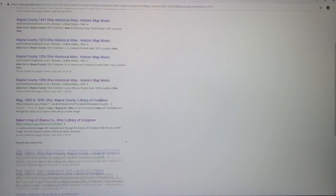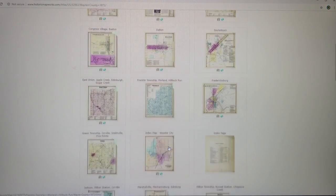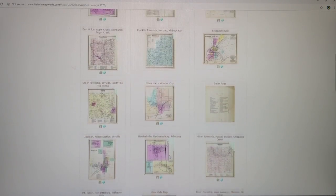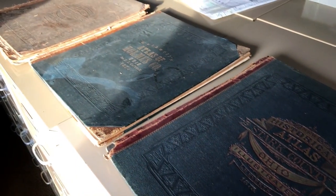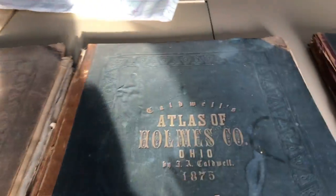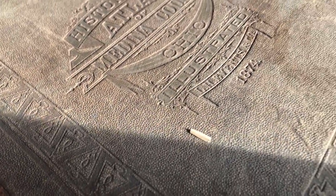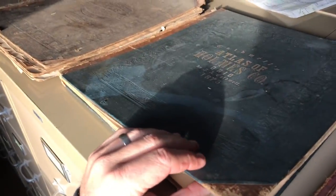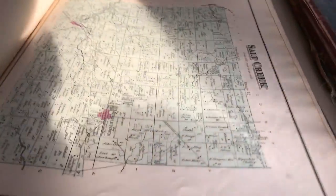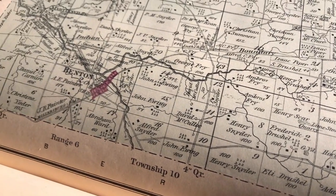Now let's look at the Wayne County 1873 atlas. You'll notice there are multiple pages because these are pages in a book — actual real books that you can get in person. I'm a land surveyor and we have several of them here in our office. They have old names and clues we use for our work. This company acquired them through people in the community who had them and passed them down through families. I didn't want you to think these are just internet-only scans — these are great big books that were actually utilized quite a bit.